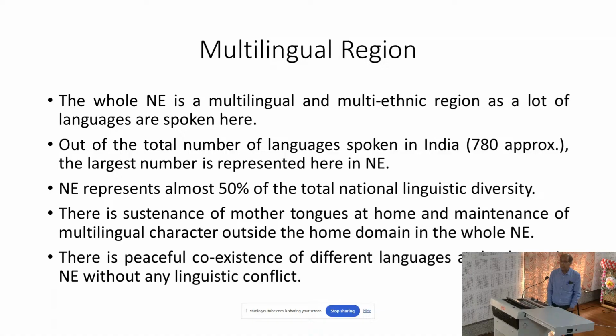But even then, the Chore speakers used to be hardly 500 or 600. They are able to maintain the language, even though Bengali, the local variety in Silchar called Sileti, is pressurizing, because of this multi ethnicity. They are using their language at home. They are handing over their language to the children, to the next generation, and as soon as they come out, they speak the local variety, the Bangla.